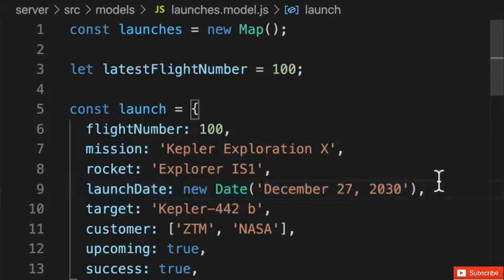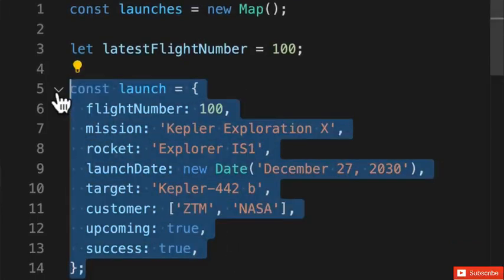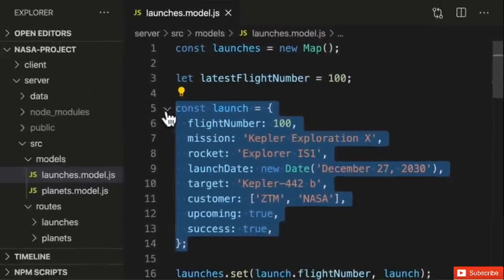Our schemas take this understanding that we have of our launch data and turn it into code that Mongoose can then use to enforce a certain structure, a certain understanding onto that data. All right, I know I'm sounding like a broken record here, so let's put this into action.